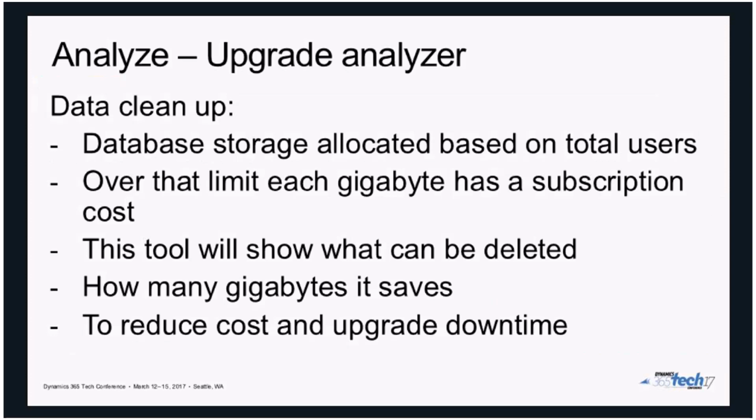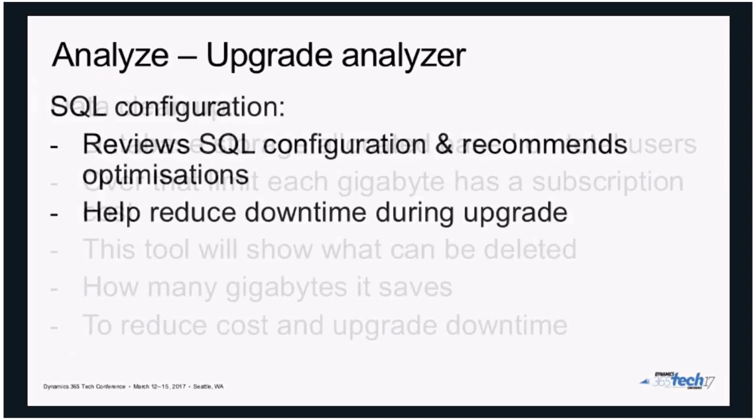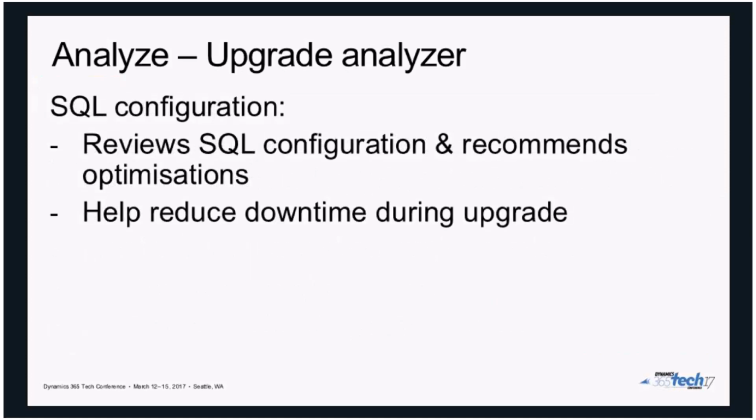Again, removing and purging or archiving your existing data is a very important step in order to fit within the downtime window during your actual data upgrade. It also reviews your current SQL configuration. If there is any optimization required, like of the database flags, etc., it will recommend such as well. That also will help your end-to-end downtime window during actual data upgrade.